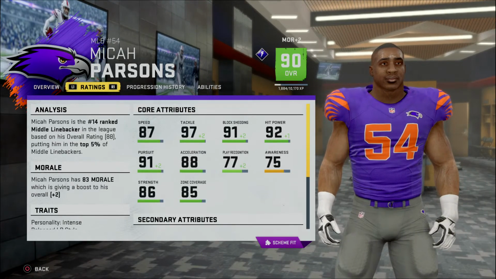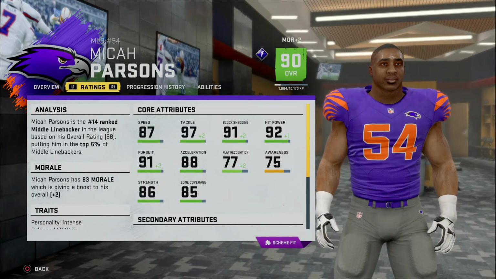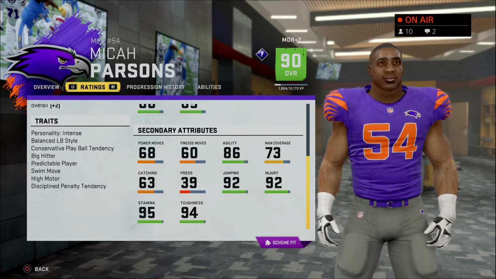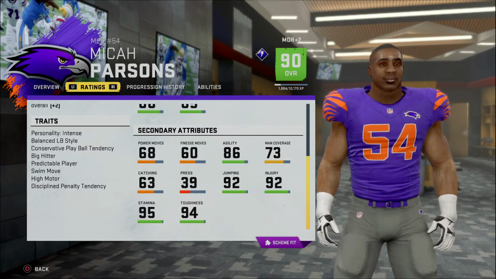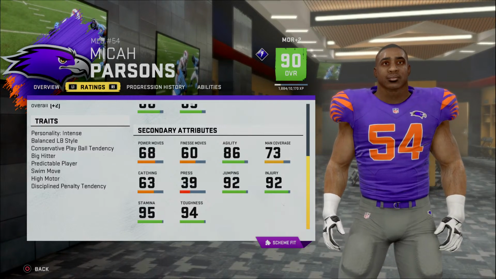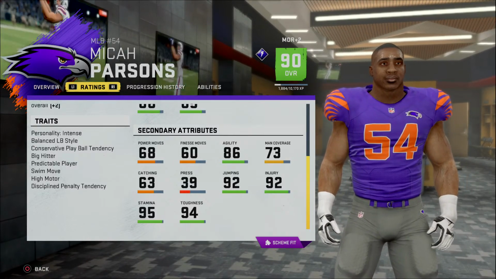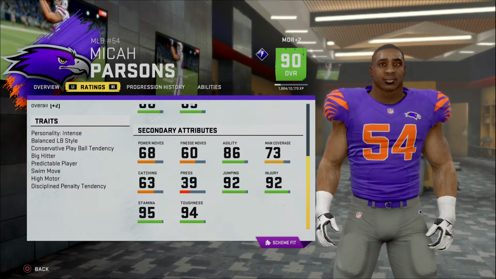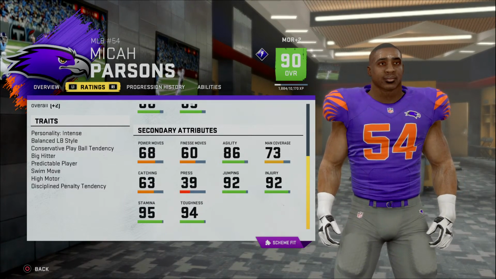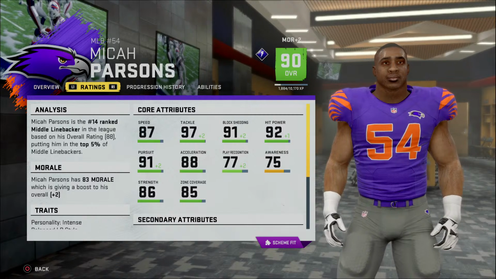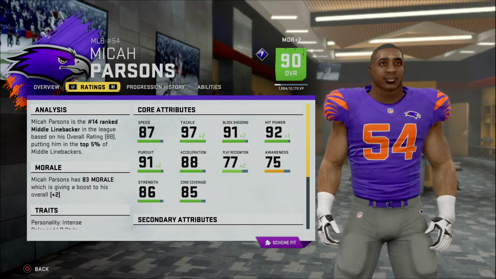Now, what I want to show you is that in a 4-3 system, most of your linebackers you're going to want to mold to look like this. You're going to pretty much neglect to develop their power and finesse moves because that's not really helpful for a 4-3 linebacker. 4-3 linebackers aren't going to be pass rushing very often, and they're not going to be in one-on-one situations with offensive tackles or offensive linemen in general where they're going to be rushing the quarterback. And so you're going to be focusing more on their physical attributes and more on their pure linebacking attributes, which is more of what you would consider a middle linebacker.